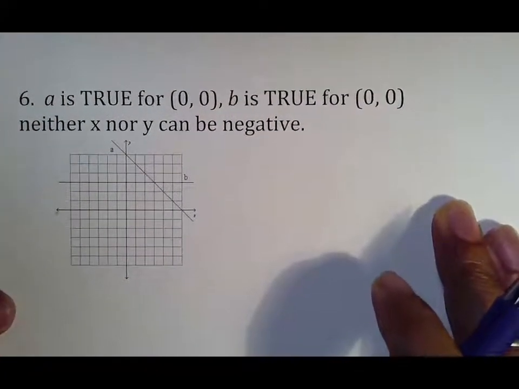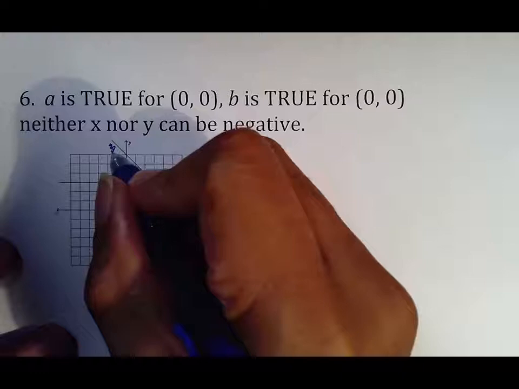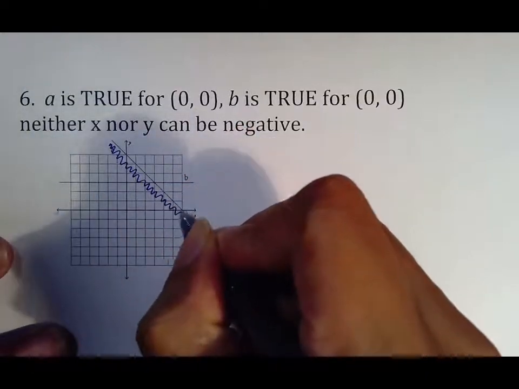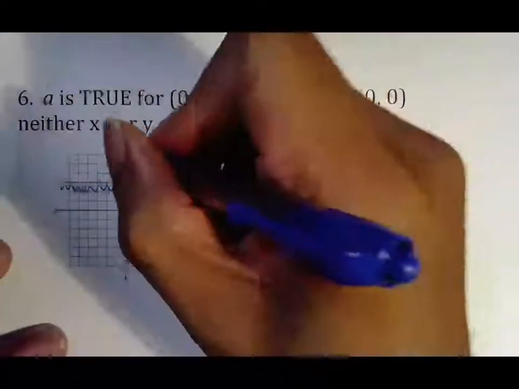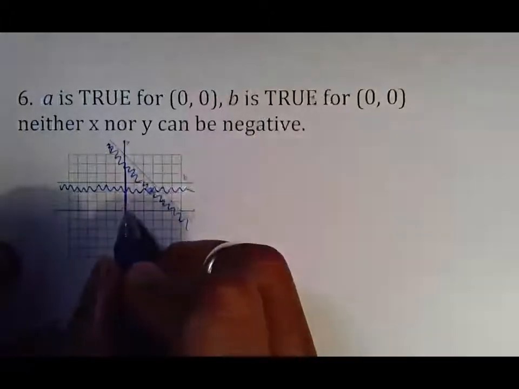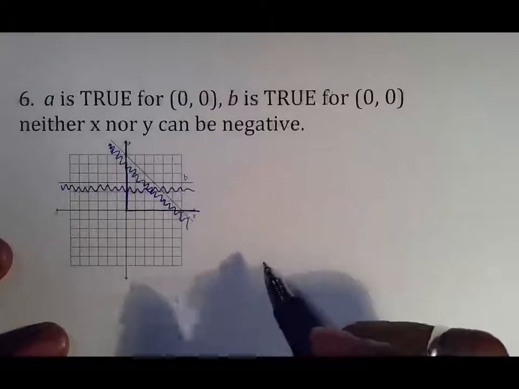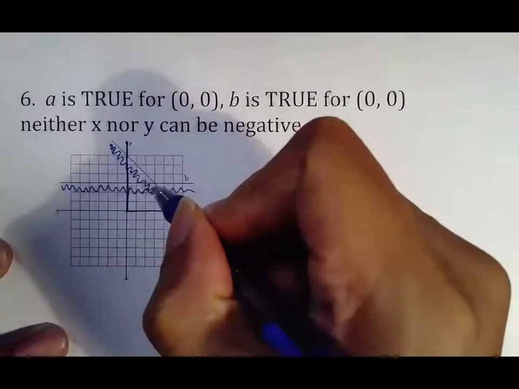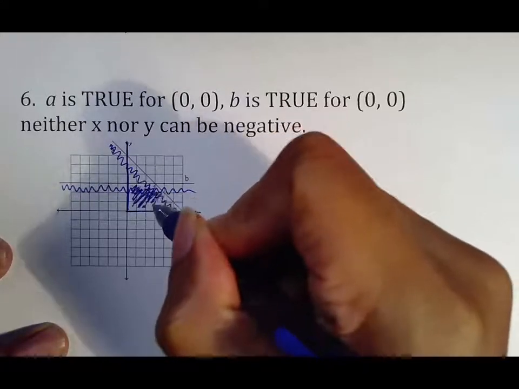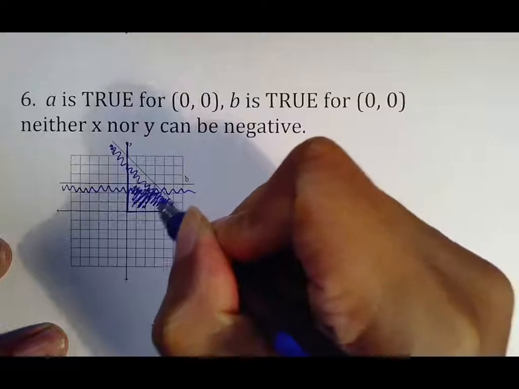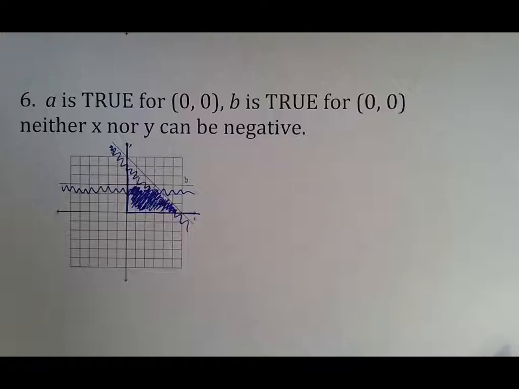A is true for 0, 0. B is true for 0, 0. X and Y can't be negative, so A is true, which means we go towards. B is also true, which means we go towards. Can't leave the axis of X and Y being negative, which means that those are cut off. And notice that this is the alligator, but as that alligator goes, it can't cross out of that gate, which means it has to stay inside of here the whole time. And so you're looking at, I guess that's a trapezoid, as you'll learn next year. But like I said, that's really where everything's going with that.